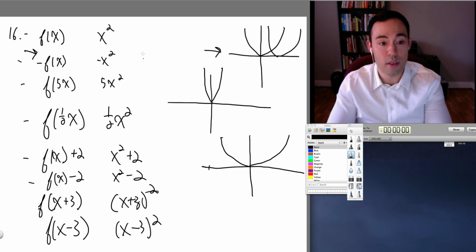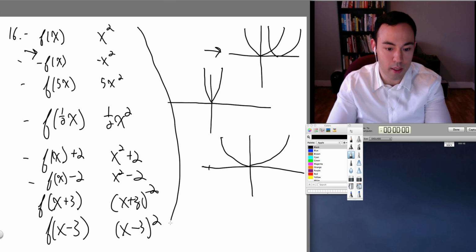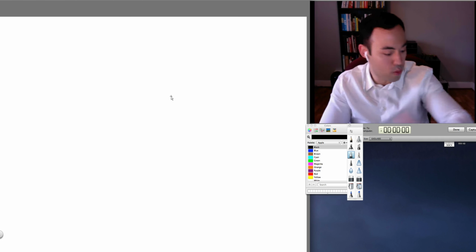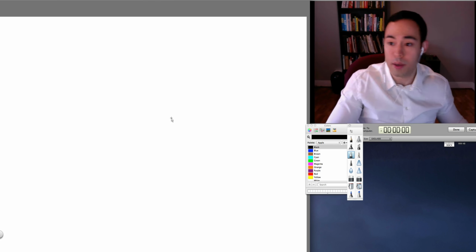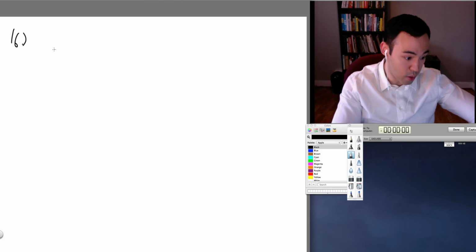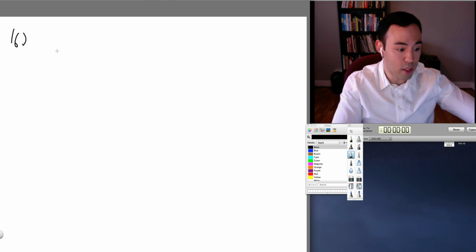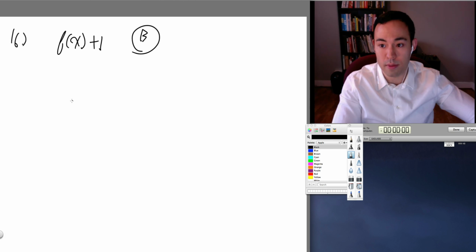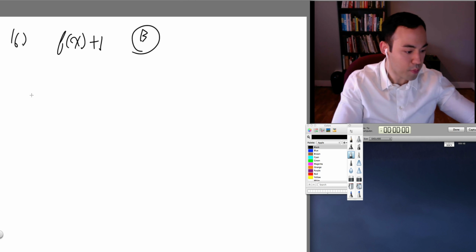Okay. So just go ahead and write down these 8 steps here and just memorize them. It'll serve you well for the SAT. And it makes number 16, which the ETS rated 4 out of 5 in difficulty, really quite easy if you already have that memorized, because right when you look at those functions, you see that g of x is just simply f of x shifted up 1, and the answer is b. Turns it into like a 3-second question, essentially.